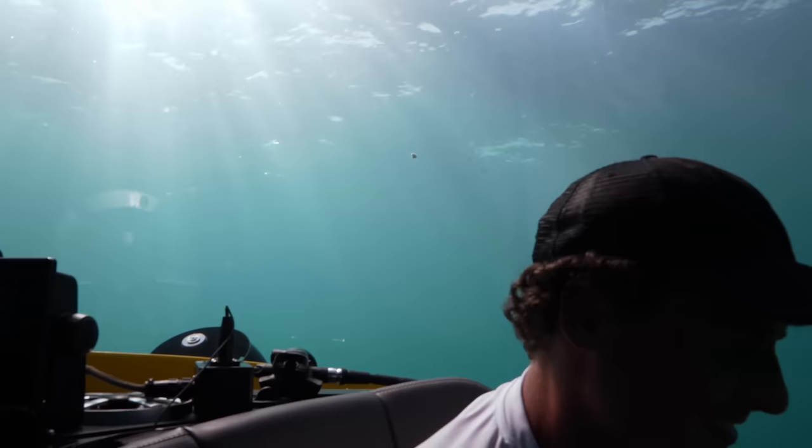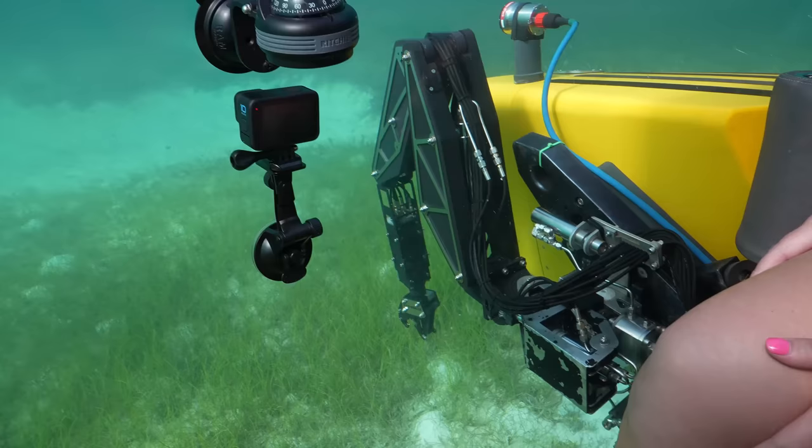What is that? What is it? A sump. That was weird. Oh, look, there's a little fish right there. You see him catch it? Oh, look at that one. It's a sand dollar. That's cool. So theoretically, if that was a gold bar, you can just reach out and grab it. Oh, we would have already picked it up.